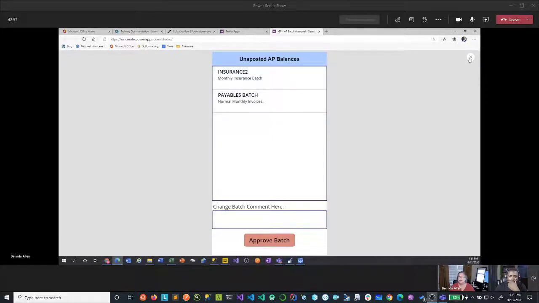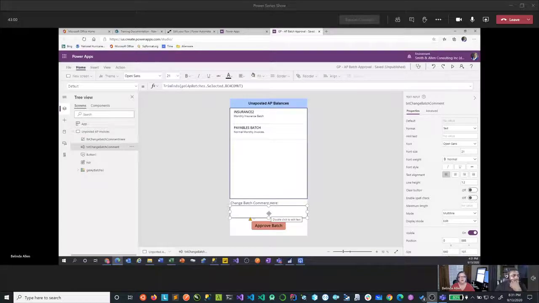And then one of the things that I found real important when I did this is that I trim the ends off on this. And we'll go through and build this out in just a few moments. But I trim the ends off of it because sometimes I find SQL will fill in spaces. And so if you happen to have a batch with nothing in the description, then if you came down here and started typing, it would start somewhere in the middle because you'd have some blank spaces. So I go ahead and just trim that. It doesn't hurt anything at all. So this is my little app.